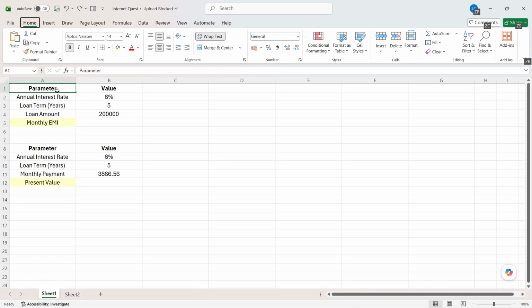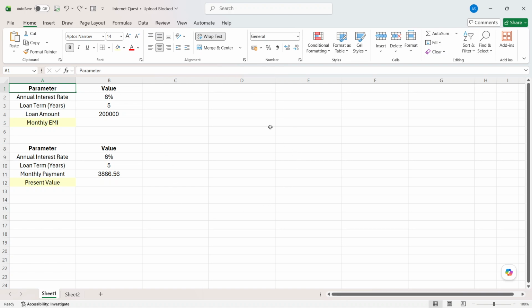In today's video, I'm going to teach you how to calculate EMI and present value in Microsoft Excel. We'll be working through a simple example in an Excel workbook, and the goal is to use built-in formulas so you can calculate loan-related values quickly and accurately. This is especially useful if you're comparing financing options, estimating monthly payments, or figuring out the value of a repayment plan. To begin, open the workbook.